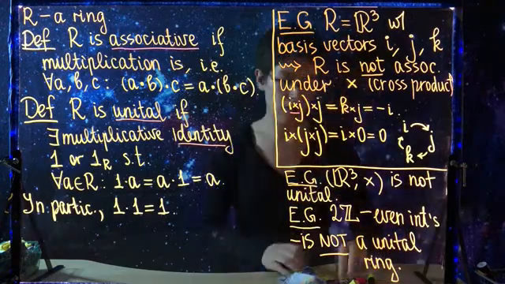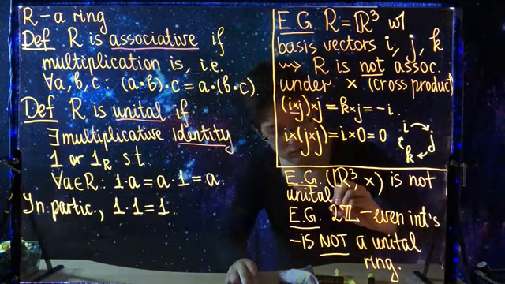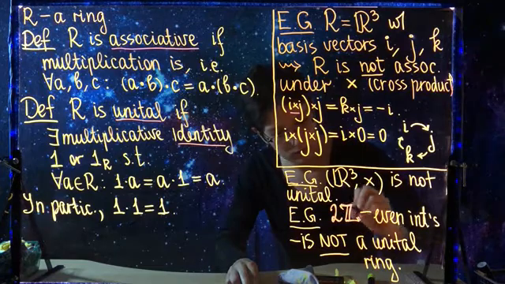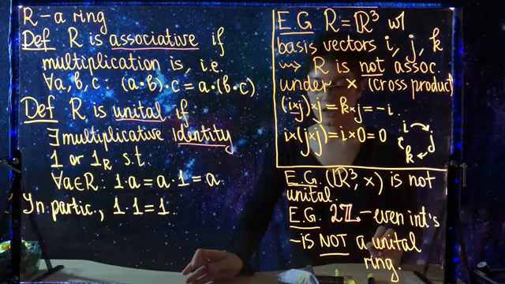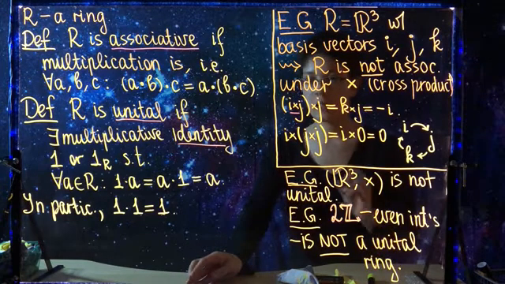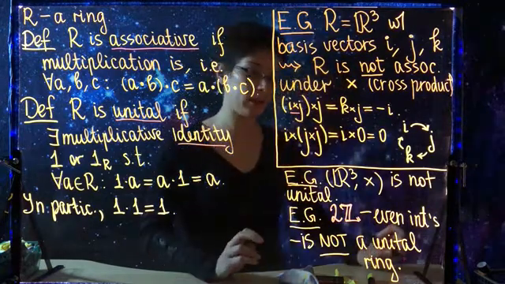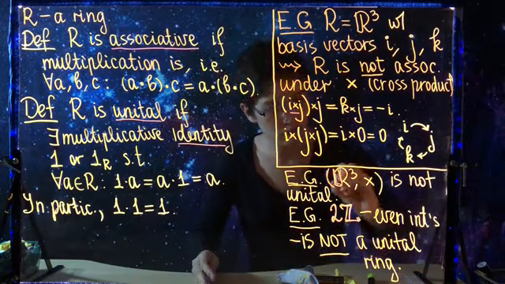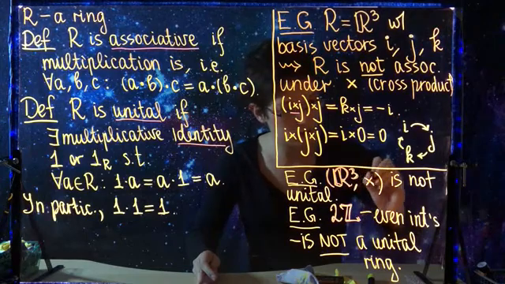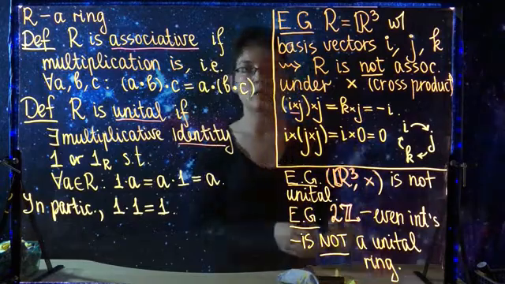And this is a nice example to think through on your own. So try to think: if there was an identity, then identity times identity would be equal to itself. And you can see that in these two examples, there is no such element. So I will ask you to explain this to me when we meet.